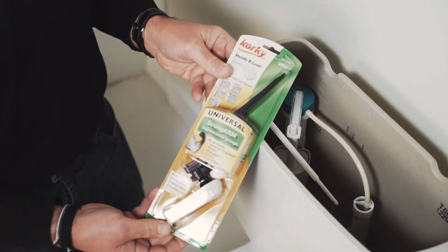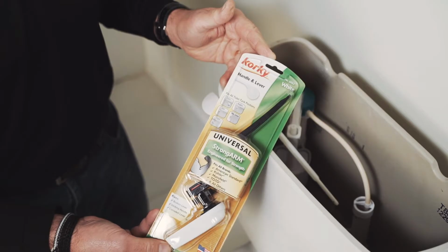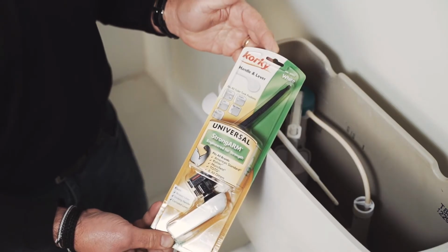Now, this particular one is a universal handle, which can actually be adjusted to be a front, side, right, or left. I really like these. They're very easy to install.